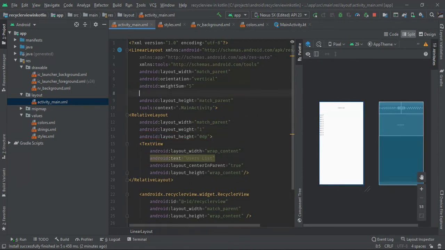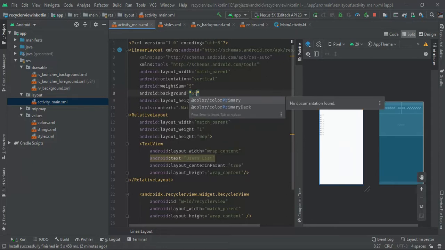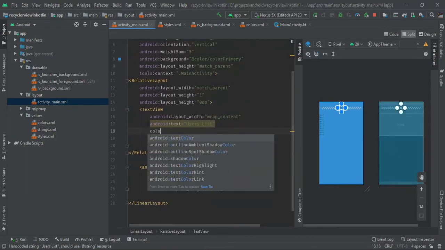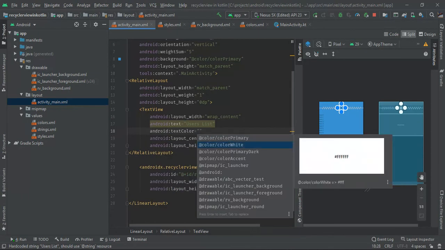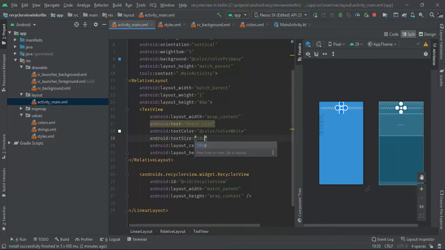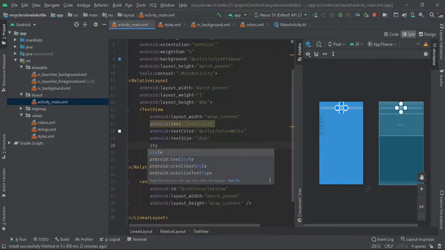The background color here, I'm going to have primary color. The text color, I'm going to give it white. The size, I'm going to give it 18. And style, I'm going to make bold.